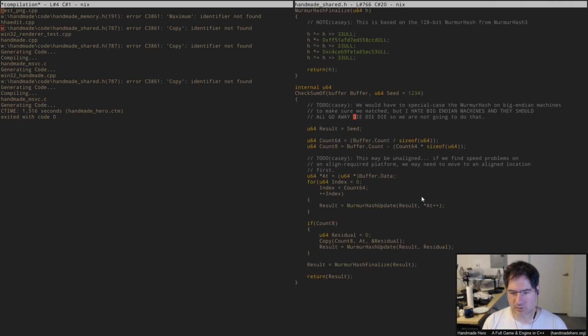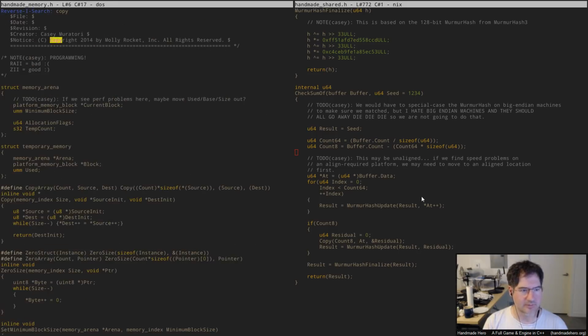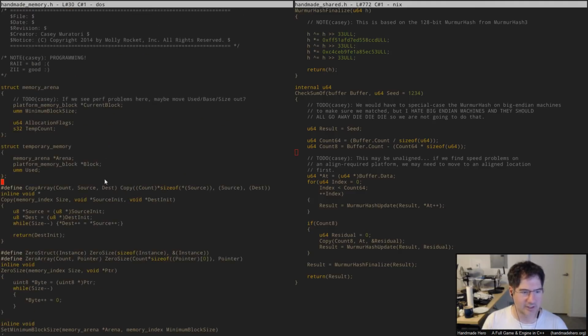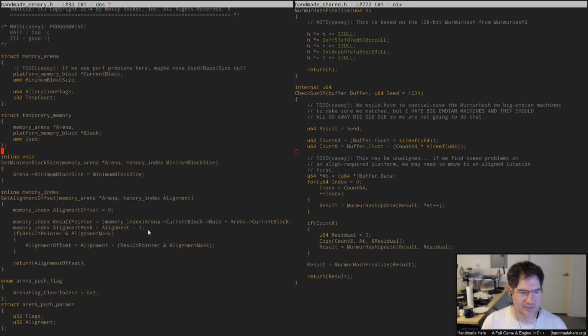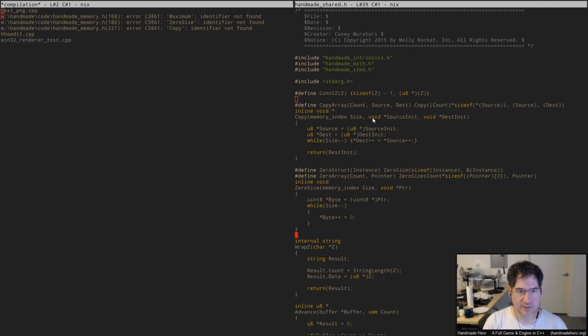And it looks like checksum of is, again, just something that wants copy. I think copy can just be in shared, though. That seems like something, because it's not necessarily about the memory allocator. It's hard to say what belongs where in this sense, right? But let's just put those in here and see what happens. There we go.